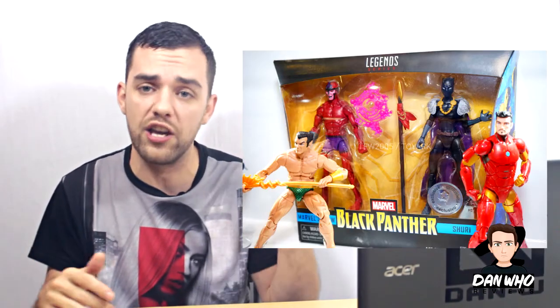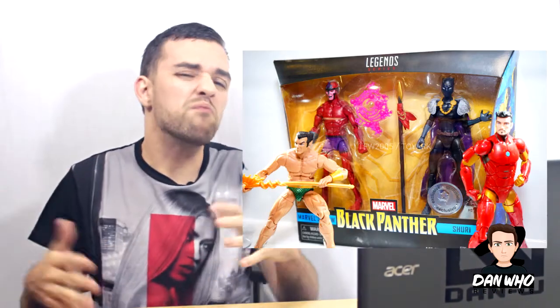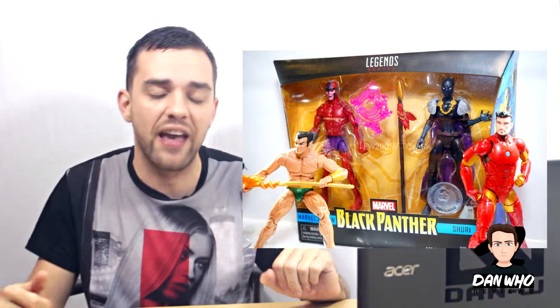Don't ask me how to pronounce the name. But yeah, it's a 2-pack. You can see the picture there for yourself. Not massively exciting, sorry, but nevertheless, 2 more figures. Great to see Marvel throwing out some more figures. I'm hoping these 2 were going to be in the wave, but then they've pushed them out into a 2-pack so we can get more MCU figures, as I'm guessing that the Black Panther film is going to be very good. But don't quote me, I've not seen it yet, obviously.